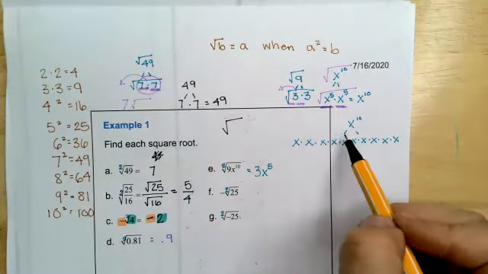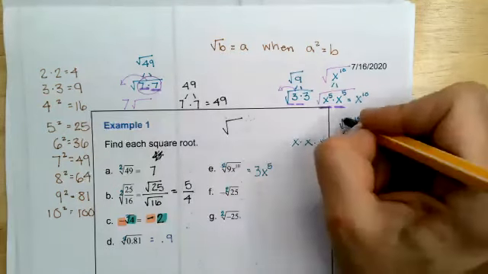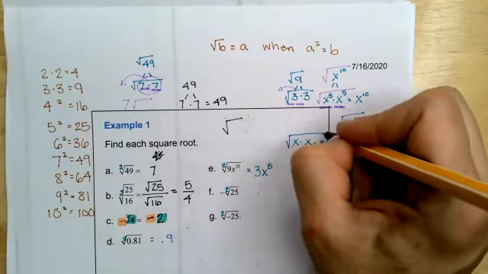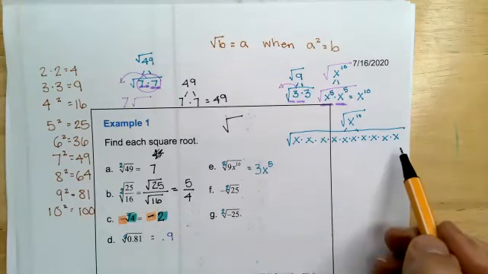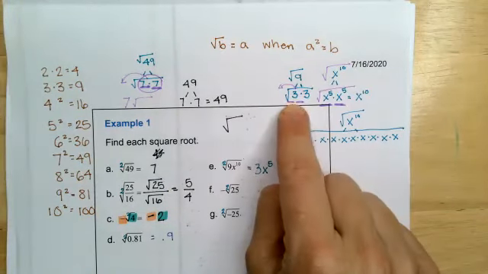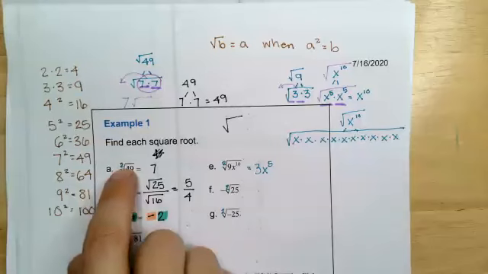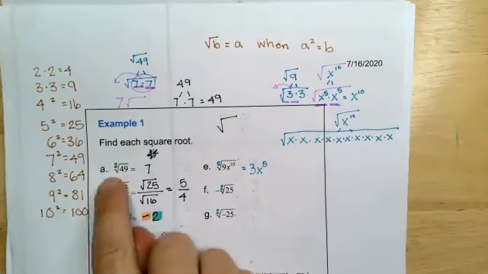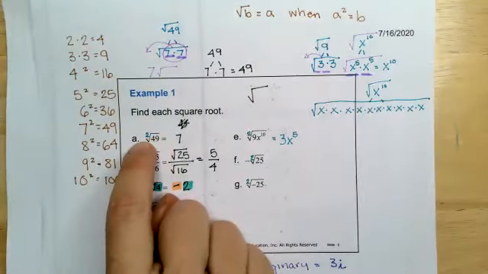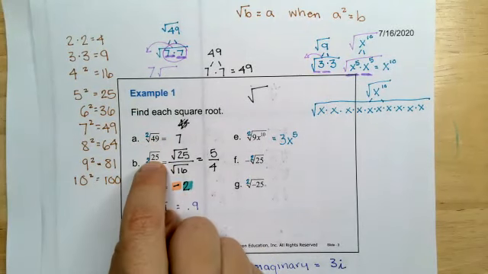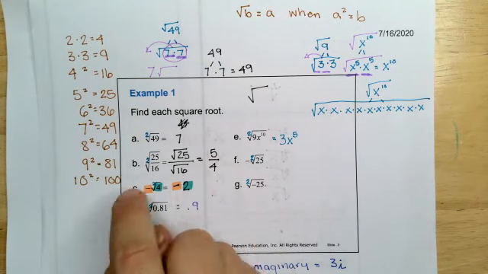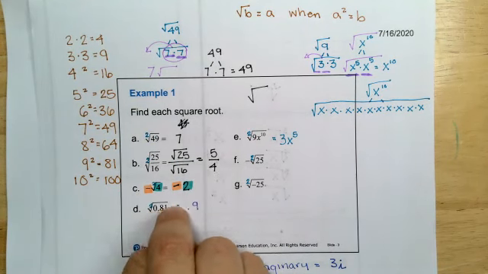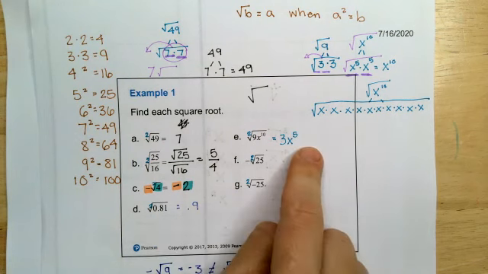Or if you wanted to do it the long way, you can say the square root of x to the 10th is the same as the square root of x times itself, x times itself 10 times. Good. So we said anything that's a pair can come out because there's a 2 right here. That's how many we need. This is a square root. There are 2. I need 2 7s to come out. There's a square root, it's a 2. I need 2 5s to come out in this case. 2 4s to come out. 2 2s to come out. 2 0.9s to come out.